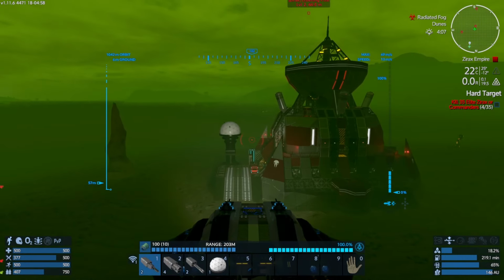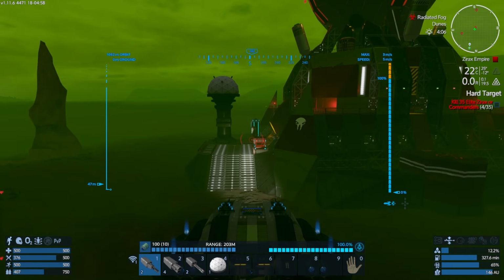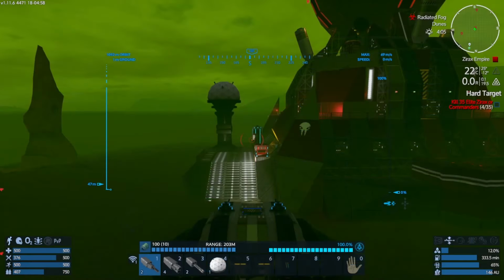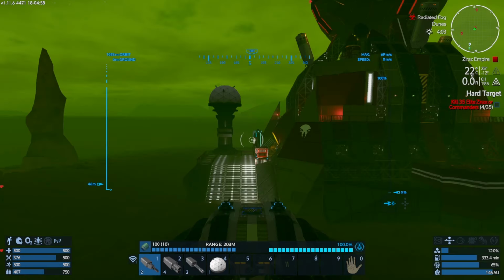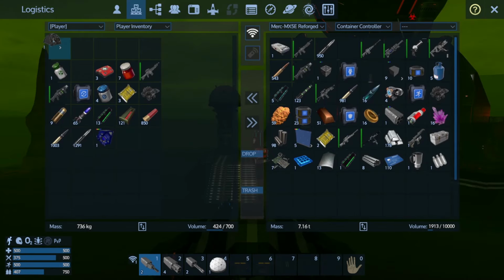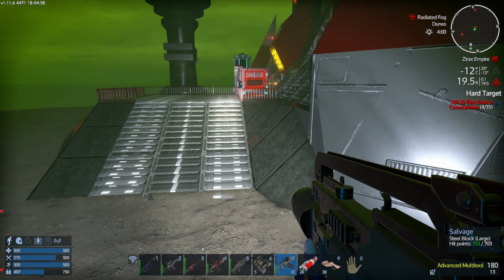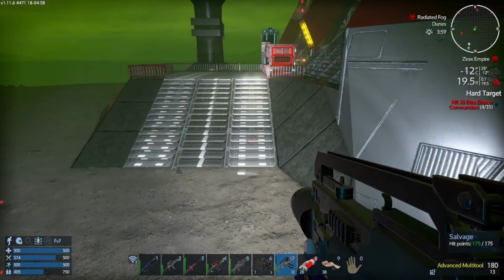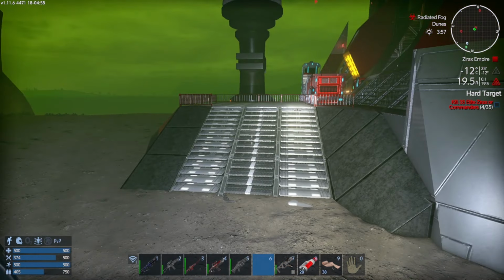What we'll do is we'll just drop down the bomb here and turn off the power thrusters. This is a demonstration of what I was talking about. Oops, no. Let's stand up and get out of the ship first. If you deploy the tent, that gives you a spawn point if you get killed.